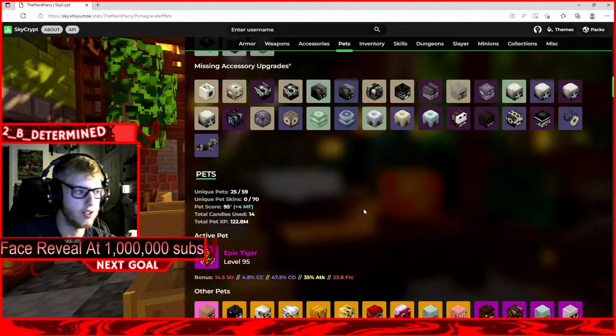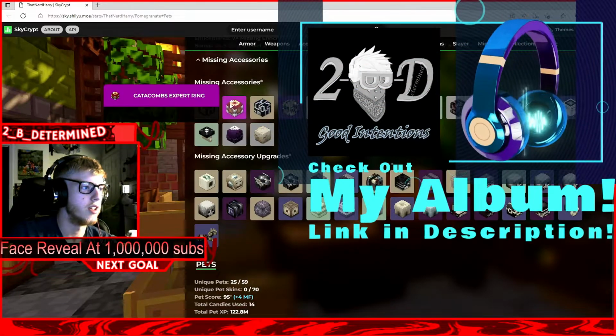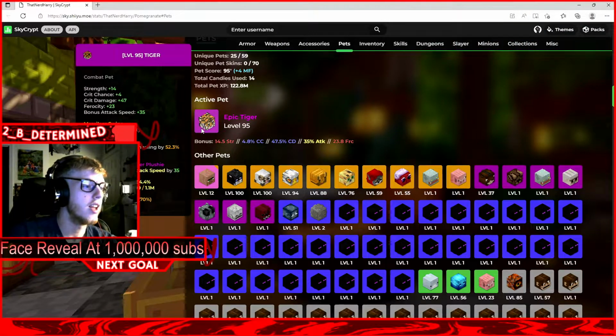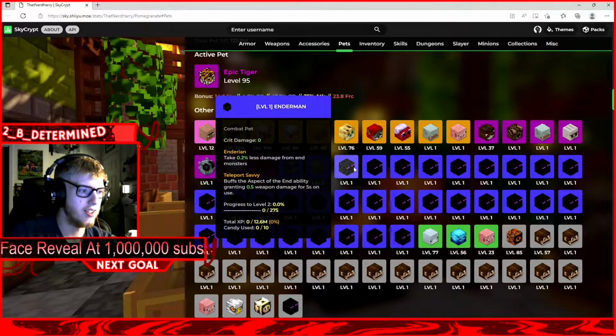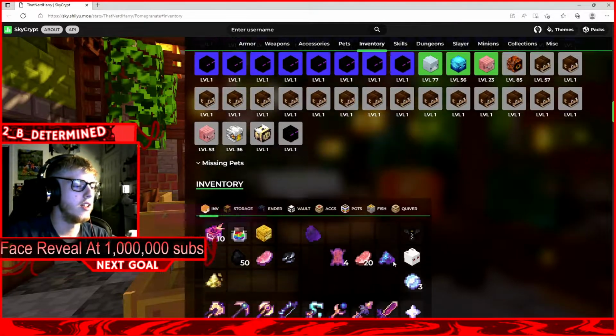If you do dungeons, you need expert ring. Yeah, I don't have an expert ring, and I still need one of those. Where is expert ring? It's right here. Yeah, I gotta get myself one of those. Doesn't it have a legendary tiger yet? That's actually kind of surprising. I would definitely get this to legendary. But my man has so many Enderman pets and uncommon monkey pets. Holy cow. A little spam there.